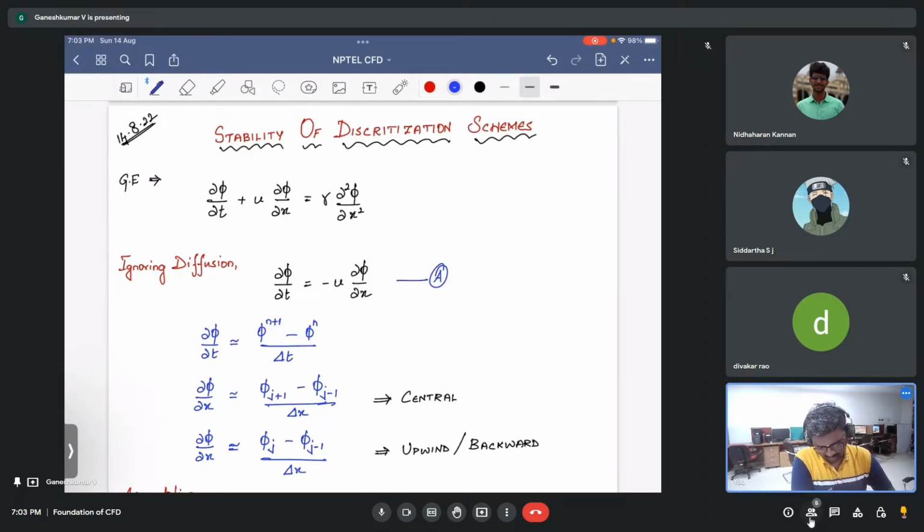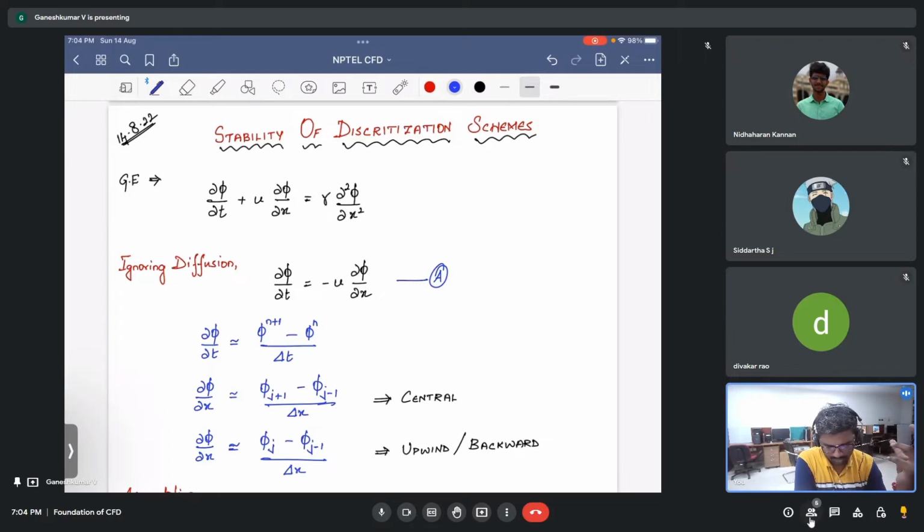I think you guys must have gone through all the lecture materials. So if you look at the major chunk of this week, it's basically dealing with stability of discretization schemes. Of course, we have consistency, convergence, and stability. So basically, stability is the most important aspect while choosing a discretization scheme. So let's get started for today.